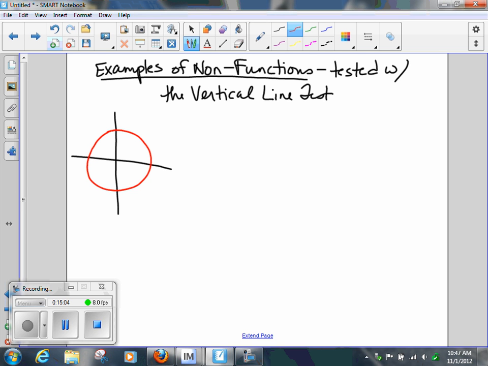Let's say that I'm drawing my circle and I decide to put my vertical line right here on the side. Well, it only crosses one time, right? So that means it's a function, right? Why not, Mariah? Because Mariah says, oh, I'm not putting my line right there. I'm going to put my line right here. This is when you should hear the foghorn. How many times does it cross? Twice. Is a circle a function?